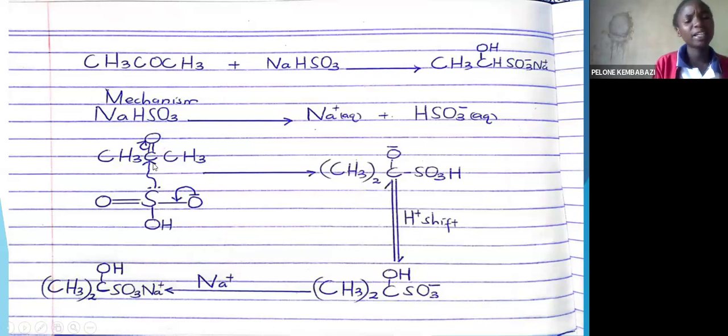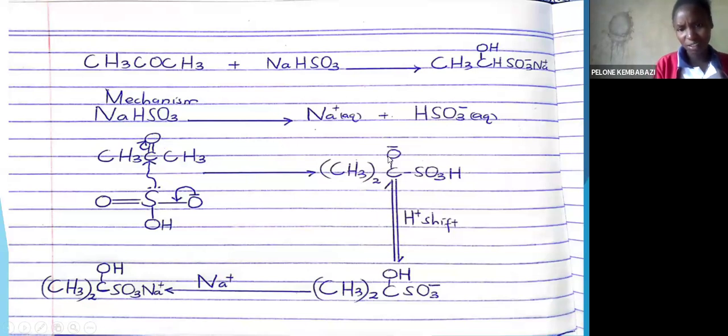And of course, for any reaction, once we are talking about carbon, we should make sure that this carbon has 4 bonds attached to it. Therefore, once we bring this arrow showing that we are reacting this hydrogen sulfide with this carbon, it means that carbon will acquire 5 bonds. And we said carbon should be bonded to only 4 bonds. So it becomes unstable, and of course, this double bond has to break off.